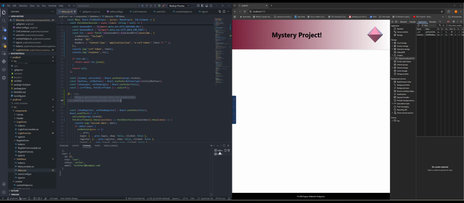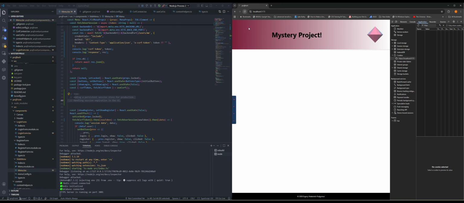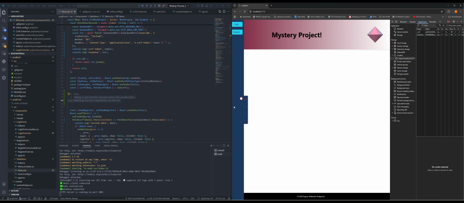And about the server, is it frontend? I think this is backend. Yeah, this is backend. So if I reload the server, I'm going to stop it and load it back. So it's reloaded. Did we lose the session right now? No, but if right now we reload the page, we're going to lose the session.